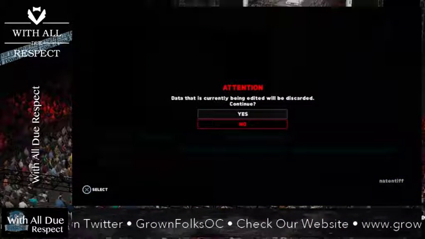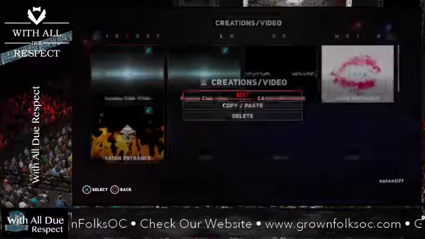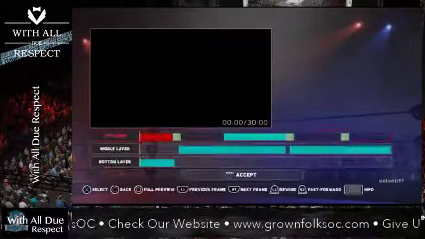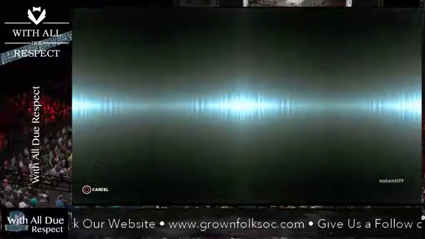let me go ahead and discard it, yes. We'll go back and edit it. But you'll see that I laid some stuff on top of one another because I knew what song I would be using and how that would start off. And you can blend all these together with transitions. It's all in game. It's super easy.